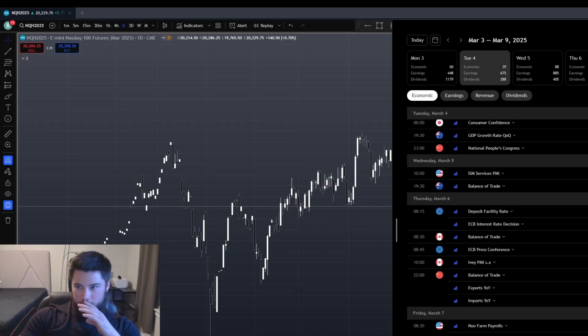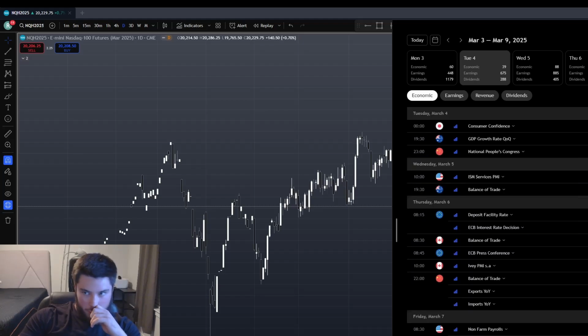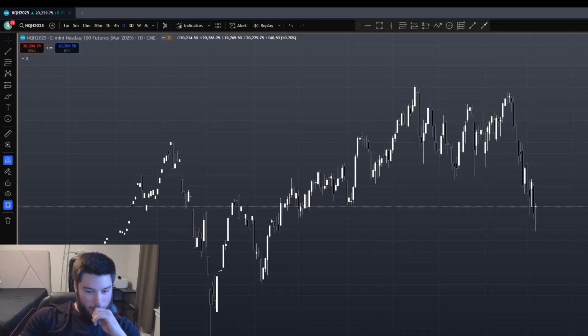You can make it high priority only, high importance. But what I personally do, now you can do whatever you want, is go to forexfactory.com/calendar. Right here, I click this little filter button. I just do orange and red, and I put it on USD only because I'm in the US and I trade NASDAQ, which is a US index. Then just hit apply filter. It's going to show this week. You can switch it right here.